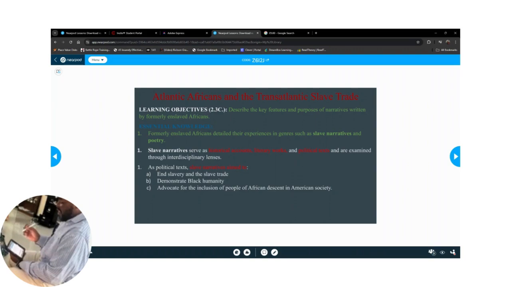Who do we think was maybe the big one helping them out with these narratives? Griots. Everybody got me on that? All right, let me get the second number 1 to be read. Michaela.